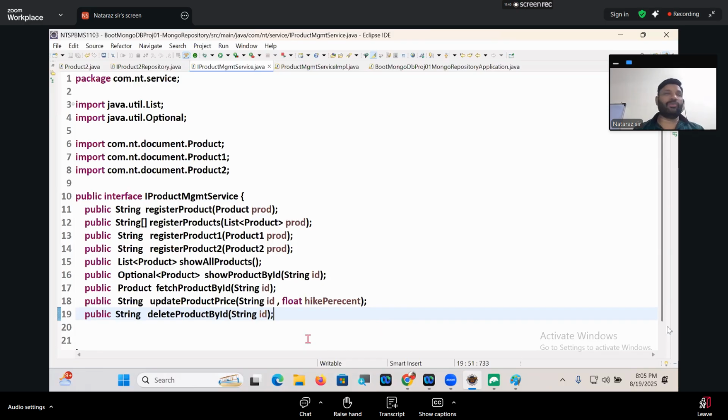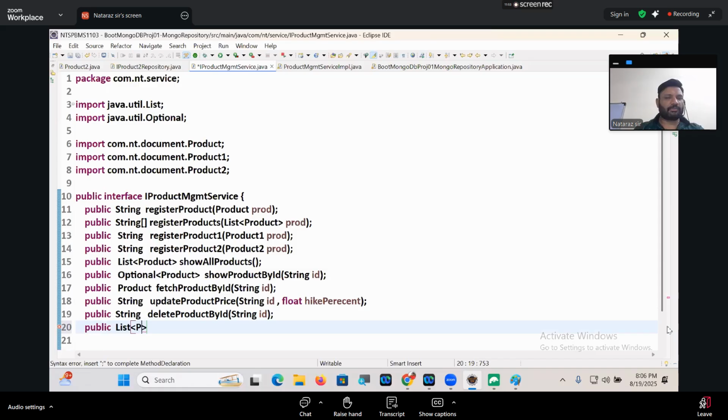But right now, I don't want to take a separate Java class. I'm trying to make condition data as document object data itself, right? Yes. Let's see. Public List<Product>, List<Product>. Okay. Now tell me.